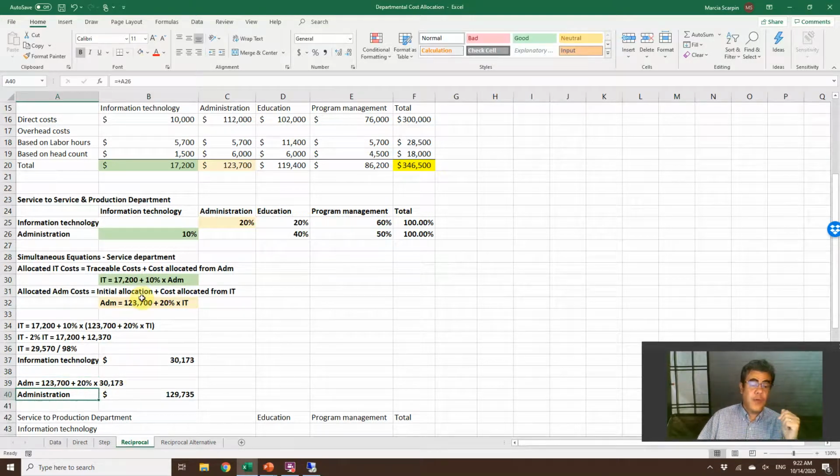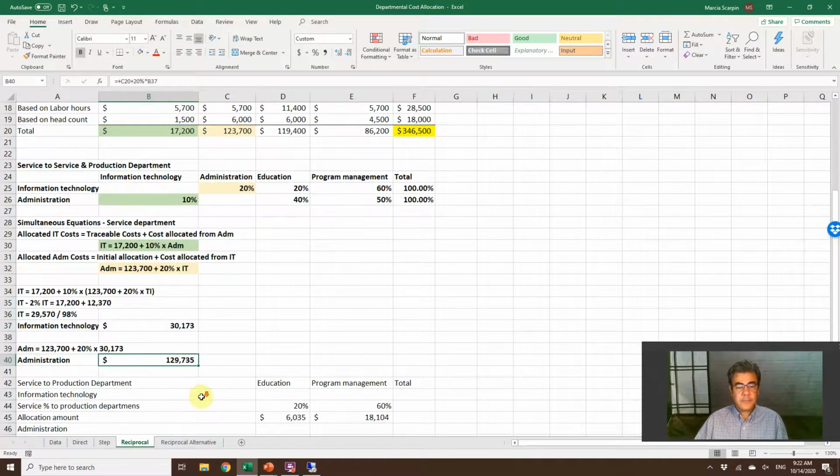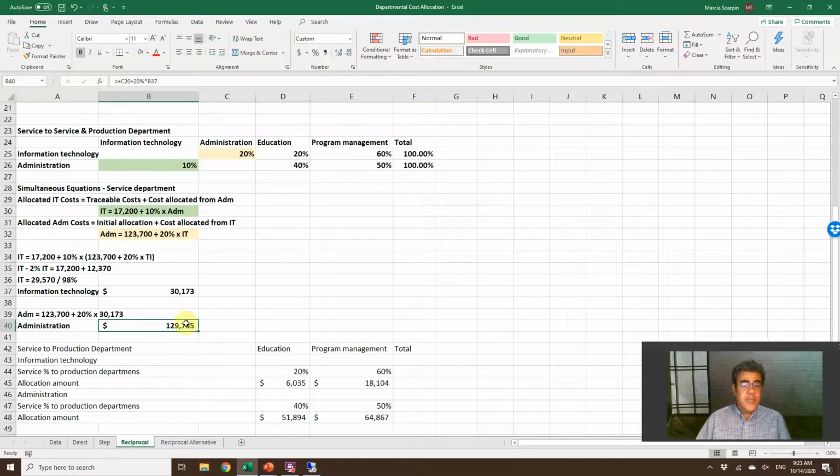is 123 plus 20% of IT, 30,173. So administration will be 129,735. And then from now on, it is just like the direct method.